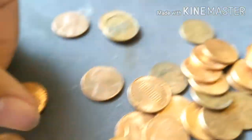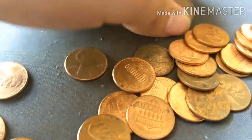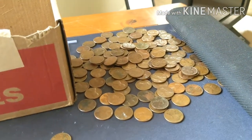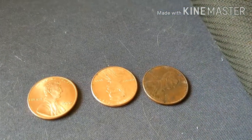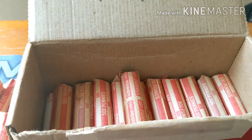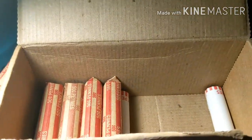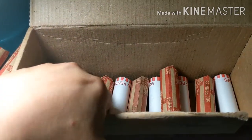Yep. Alright. A little bit of copper. Copper pile is unorganized, but it works out. I've got a handful of 09s. I probably won't keep them in this batch, but I'll bring y'all in if we have any other finds. So, getting much closer to the end of the box. I think we've got like 10 rolls left.